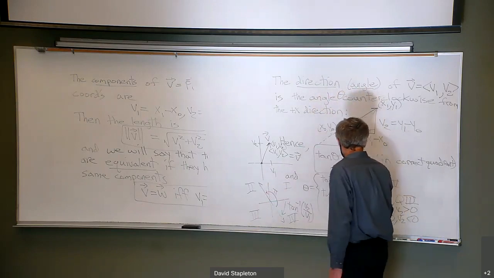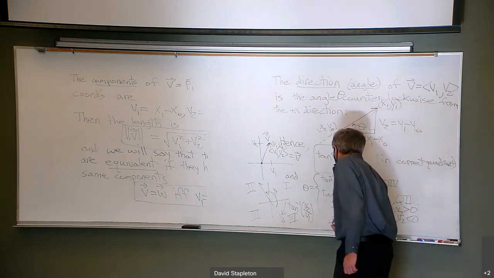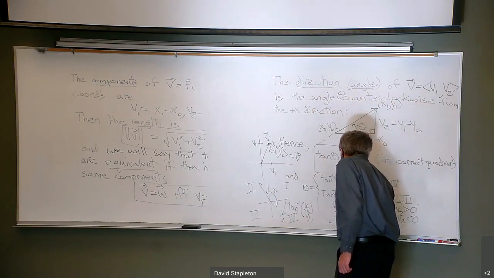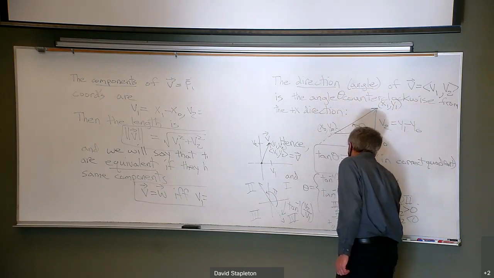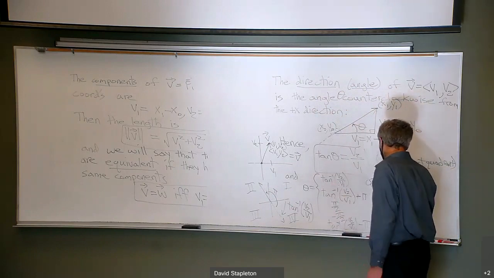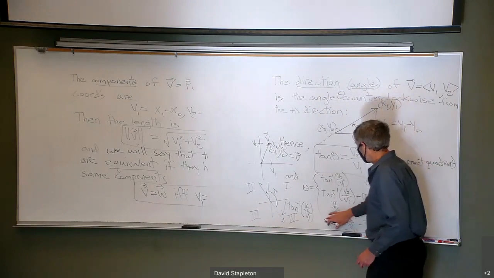So you get, let's do this. It's plus pi in quadrant 2. And then it's arctangent of V2 over V1 minus pi, so that you come out between plus and minus 180 degrees, plus and minus pi. This will be for quadrant 3. And now you've got an even more complicated rule.